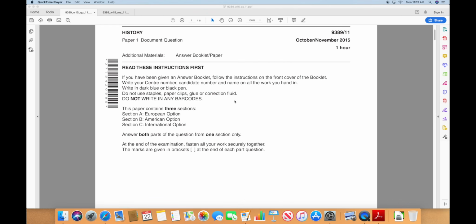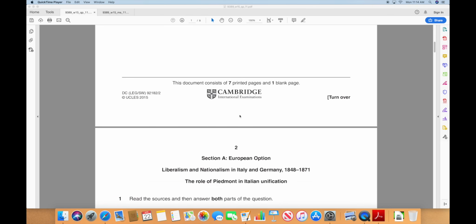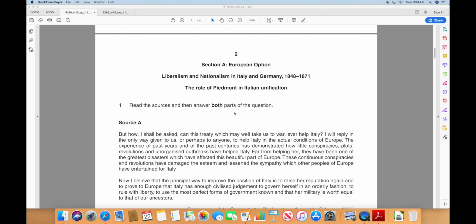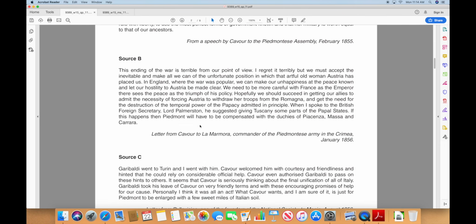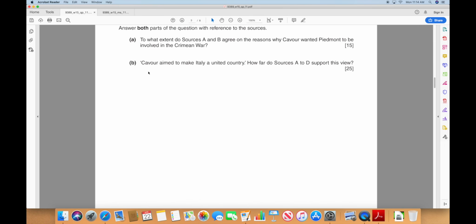One will be this booklet here, and then you'll get another one where you actually record your responses. Now, one important thing here is whenever you record your responses, you'll need to write which question you're doing and which portion of the question you're doing. So I'll show you what I mean by that really quickly here. The European option is always going to be section A in either one of the papers. If you look over here, you'll see this 1 right here. That 1 tells you the question number. So if you're doing Euro, you would do 1, and then you have questions A and B here.